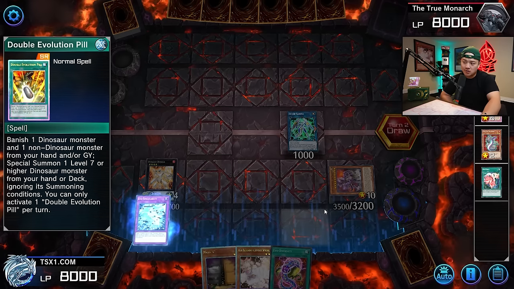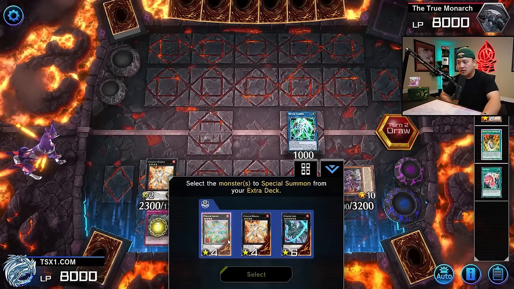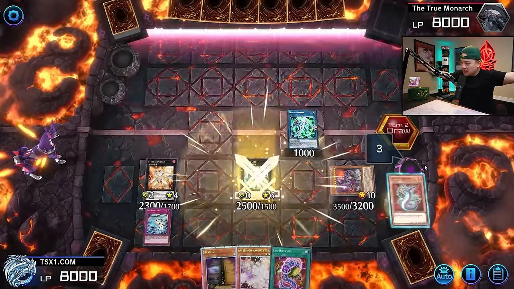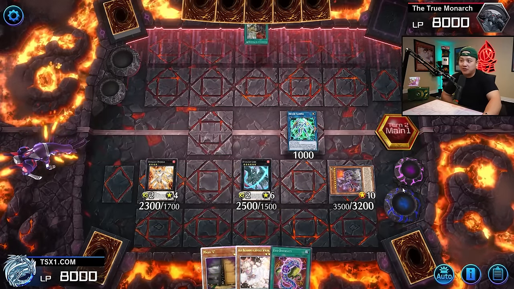On your opponent's turn, you activate Singularity. Target Najasho, target Liao's here, summon Lars, and you have a total of five negates with just two cards. The most simple five negates you'll ever see, but this is absolutely terrifying.